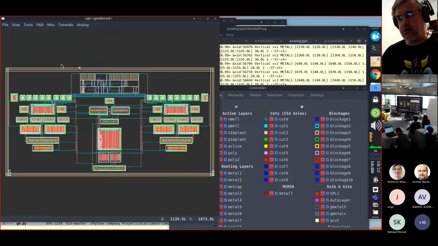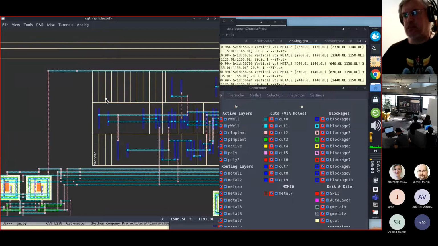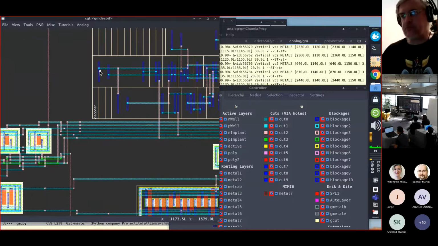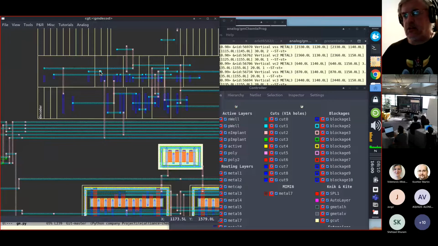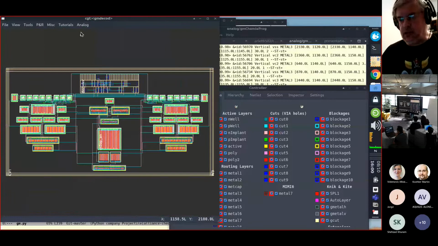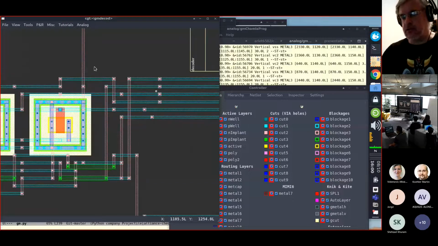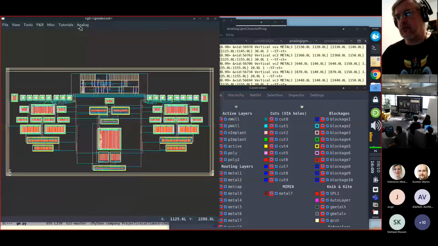Here we are. And we see that everything has been routed. It's not the most elegant. We can choose a more elegant one, because you see here the wires are a bit messed up. We can do better with slicing tree curve.